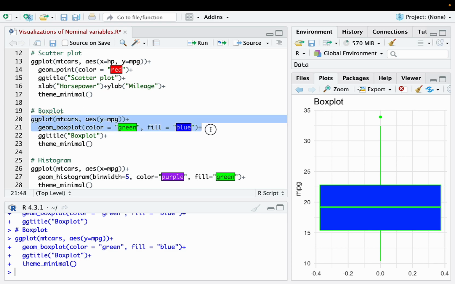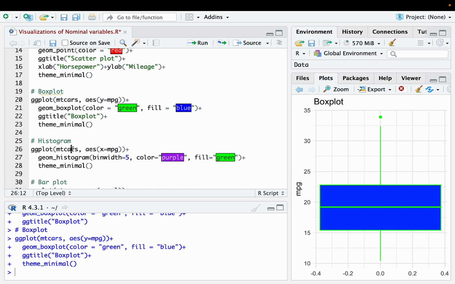Again, this is a very simple command for box plot, and the rest is aesthetics. Now the next one is histogram, and for histogram again I'll be using this command, which means ggplot, and the name of data is mtcars, and the variable that I want to make histogram for is mpg, so aesthetics, and within parentheses x is equal to miles per gallon, and then in the next one geom_histogram.